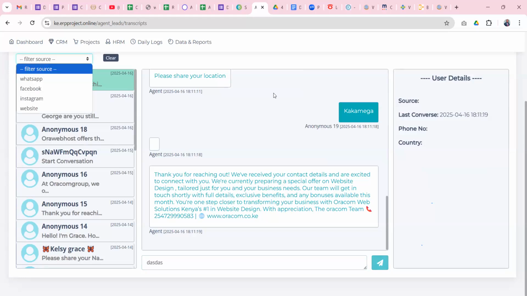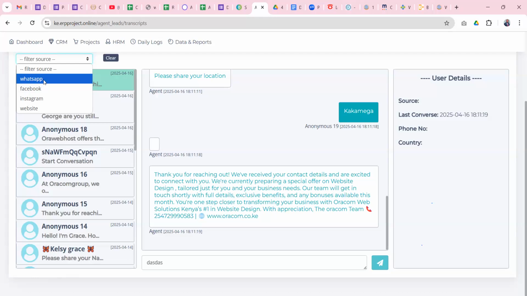The advantage of this solution over what is in the market is that it brings together all the WhatsApp chats. Meaning a client in his shop in Naivasha goes to WhatsApp, then logs into Facebook, si ndio? Logs into Instagram, logs into the website. By the time he has logged into all of those, as you pitch to them, you tell them it takes a lot of time.